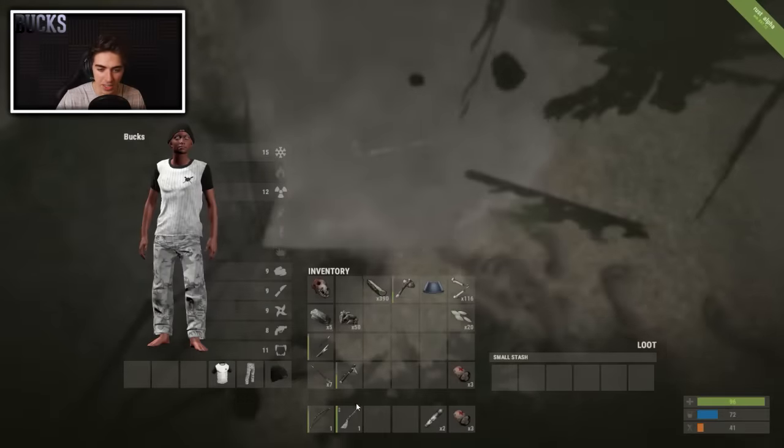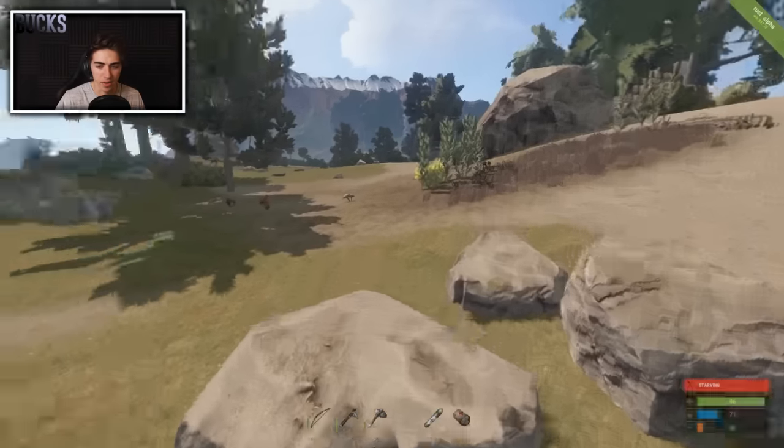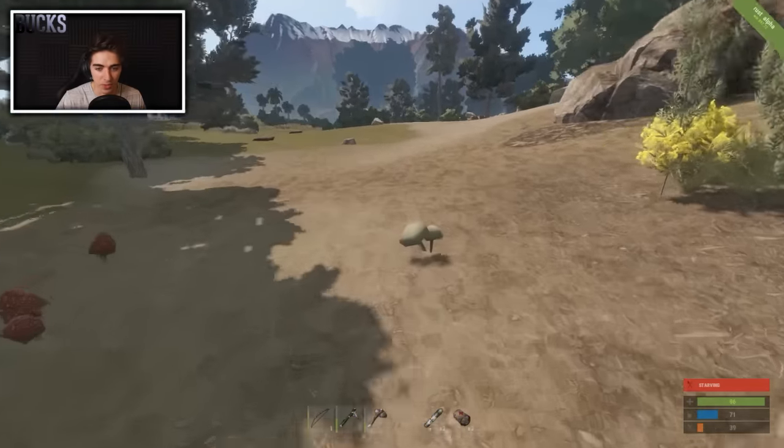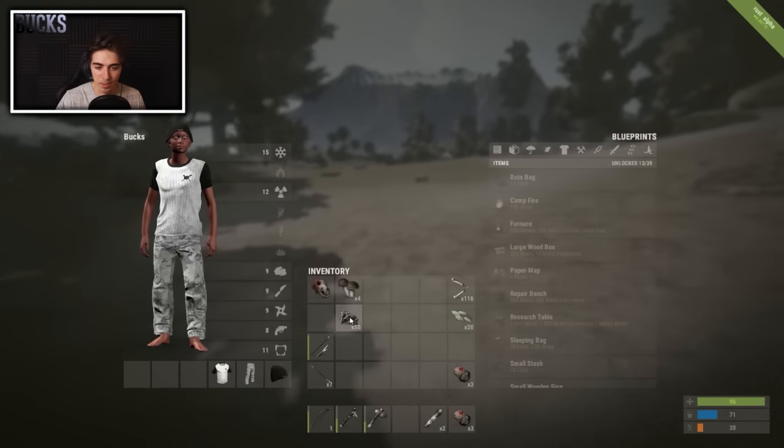Okay. Firstly, let's just put away the water pipe and that high quality metal for now. I've also only got 7 arrows, so I need to be careful of that. And I'm starving. Give me some food. Give me some shrooms. Fill me with some magic powers.